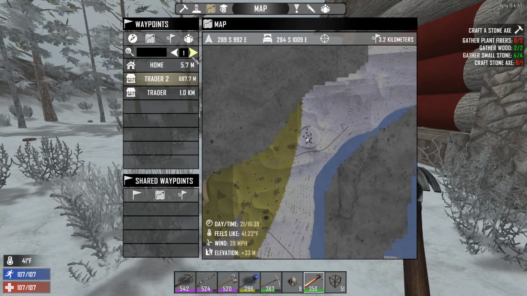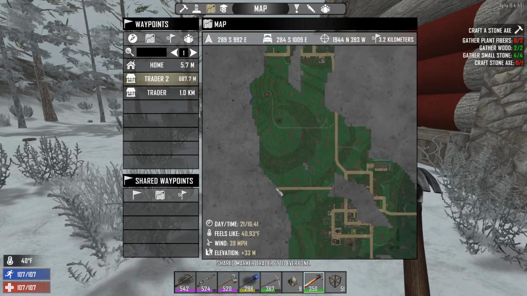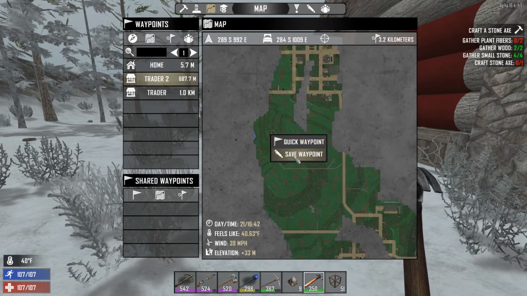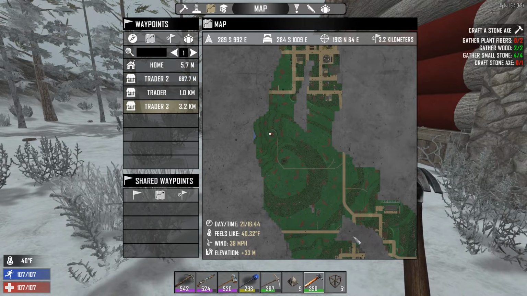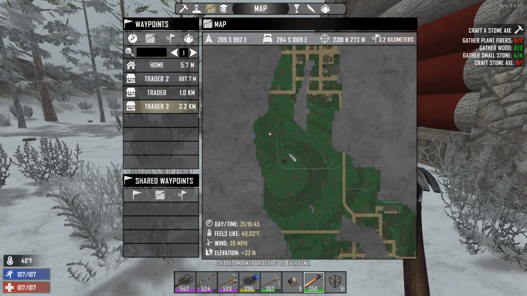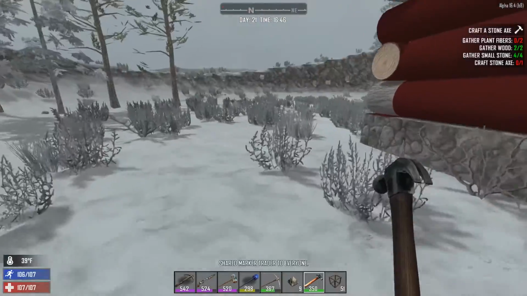I'm sharing Trader 2 with everybody. And then Trader 3. There's a house. Let's go raid the house. This is a campsite. I think we've been here. Well, I think it was long enough ago. It might be refilled. Okay, there we go. All three traders that I know of have been shared.